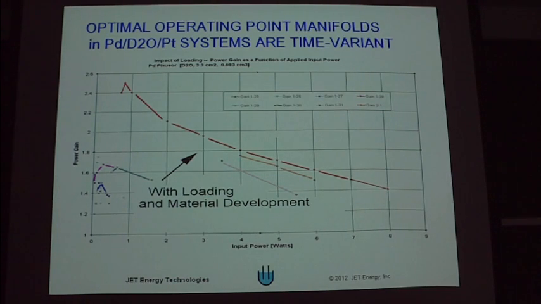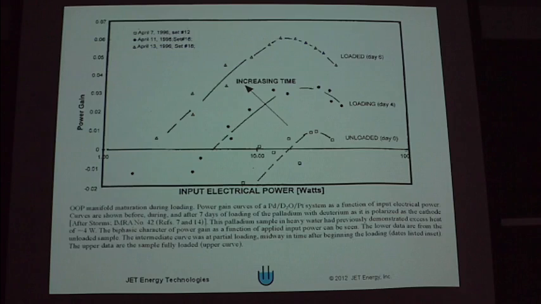It just turned out that when I tried hundreds of different cathodes, there was one kind that stuck out. And then we began using it, and I'll show you how and why. But what's interesting here is you see over time, here's our input power from 0 to 9 watts input. Here's our power gain from 1 to 2.6, so this is break even right here. And they grow over time. They move, they shift. So if you measure it, it may not characterize your device tomorrow. It may go up or down, depending how you treat the device.